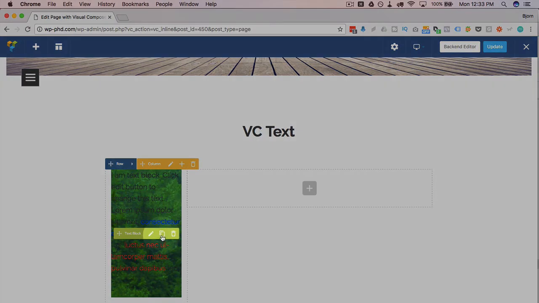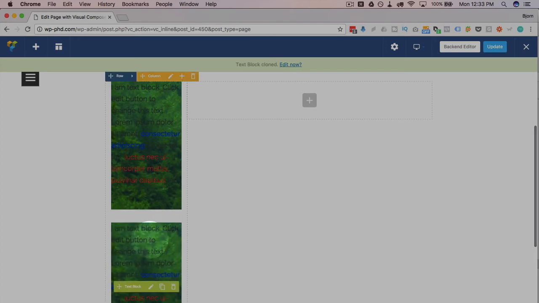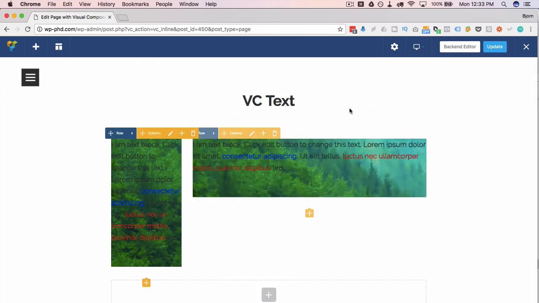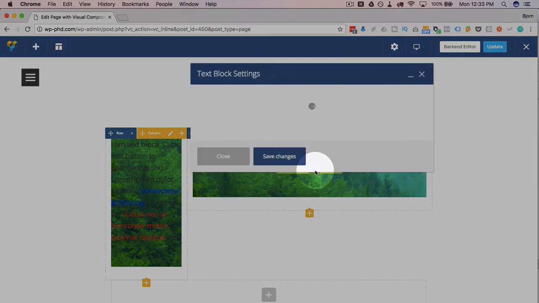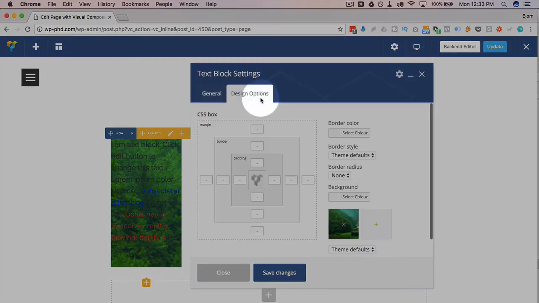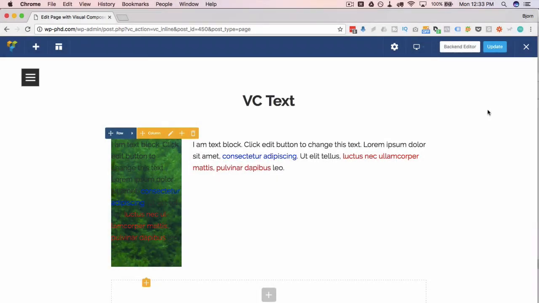For the text blocks, what you can also do is duplicate. Click on this little clone block icon. Now we have two. We can drag and drop by going over this 4-pointed arrow here and drag it to wherever we want. It's going to put it right there. And then you can edit this block independently of the other one and do all kinds of other things with it. Everything that the text block can do, you can do it right there.